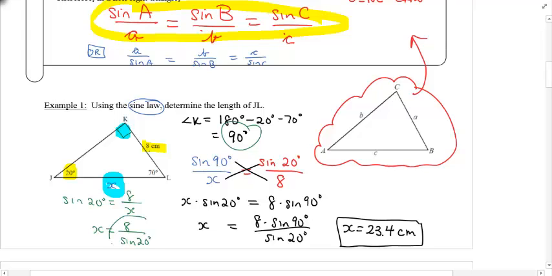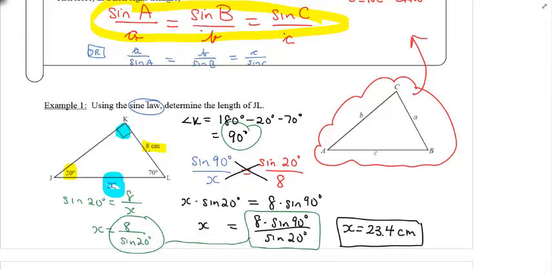Well, I'm going to ask you to look at that and compare it with this. Are they the same? And your answer should be yes, because what is sine 90 from last day in section 2.2? You'll go back and figure it out, or use your calculator. But the answer is 1. So they are the same. So what I'm saying is, you can actually use sine law for right triangles as well. So pretty much sine law replaces SOHCAHTOA. Goodbye, you can use sine law in most cases.